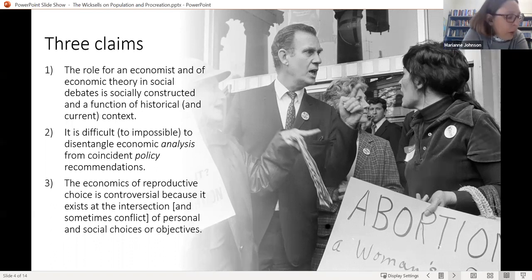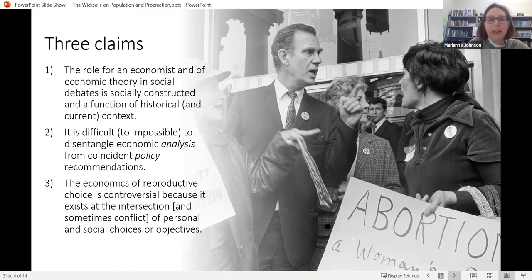And then third, one of the reasons why the economics of reproductive rights becomes so controversial is it exists at the intersection of personal and social choices, of micro and macroeconomics. So rational individual choices about childbearing, right, which we could argue are rooted in utility maximization, budget constraints, income, choices about human capital investment, labor supply, can be at odds with national policy objectives, which might want to adopt either pro-natalist or anti-natalist policies as related to poverty, economic development, factor productivity, GDP growth, unemployment, and welfare state policies. If there's any strict methodological individualists here, we can take up whether or not there can be a social viewpoint on this. But at least for the Swedes, they're very much comfortable with the idea that in addition to the individual, there can be sort of a societal preference for certain sorts of policies.